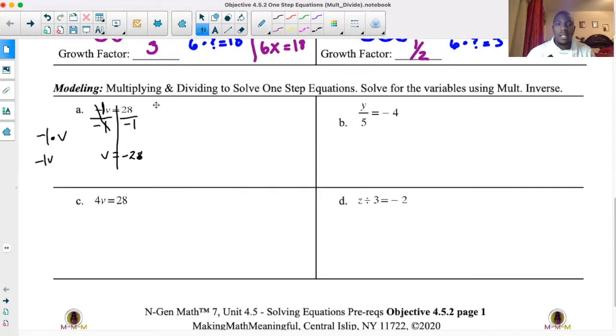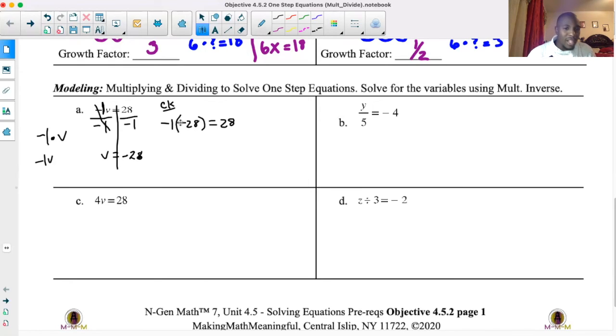Okay. Now, the one thing I want to make sure you understand is this, right? I would like you to get into the habit of checking your work. To check my work, I want to plug in the answer for V. So I have a -1 on the outside, and then I have V, which is also a -28. Is that equal to 28? Do you notice how I made sure I put a -1, then parentheses I put what V was? That's very important, okay? When you're checking it, substitute the letter V, X, Y with the number that you solved.